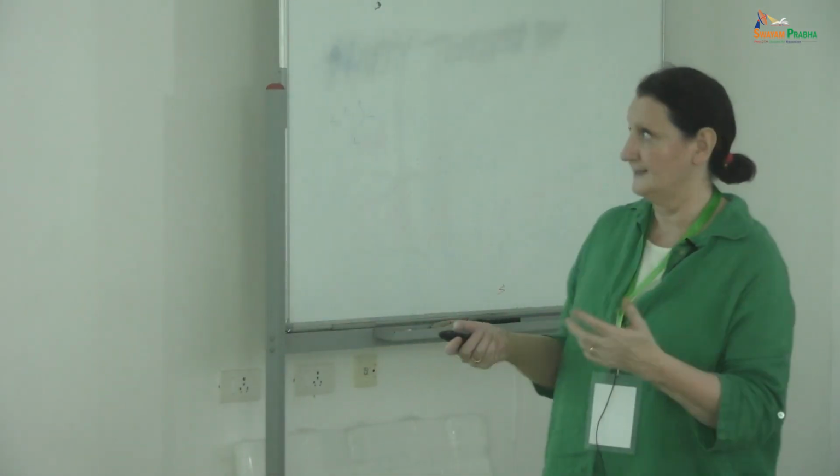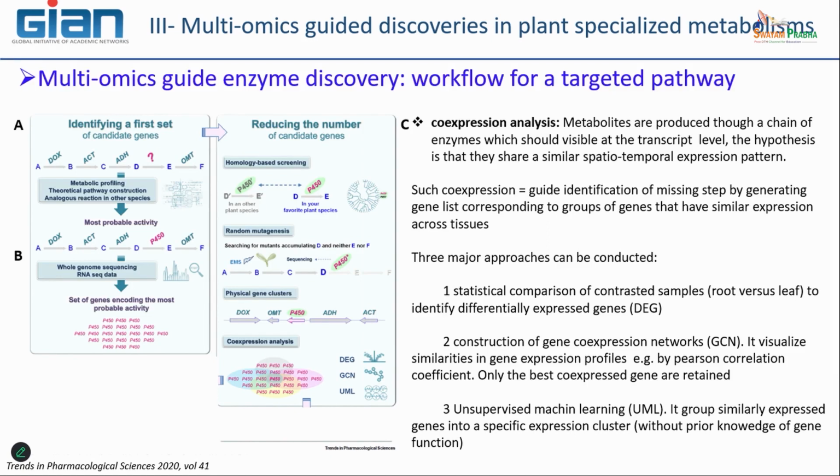And the last one is what we have already discussed a little bit together, the co-expression analysis. This is based on the hypothesis that all the genes need to be coordinately expressed in order to have a functional metabolic pathway, okay? And by this way, you can take some of the known genes, for example, the first three genes, as bait. You can study which of the candidate genes are co-expressed. So it is transcriptomic analysis, okay, to know if among these genes some are closely co-expressed or not with all of the genes of the metabolic pathway. So only the genes coding the enzymes you are looking for that are co-expressed with the genes of the metabolic pathway will be really stronger candidates for the enzymes you are looking for, okay?